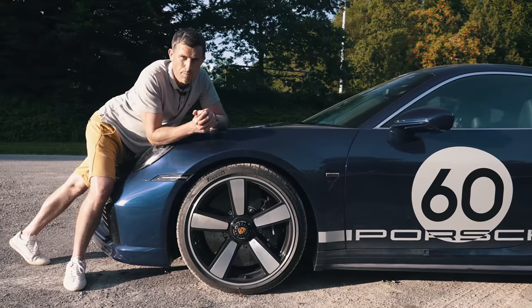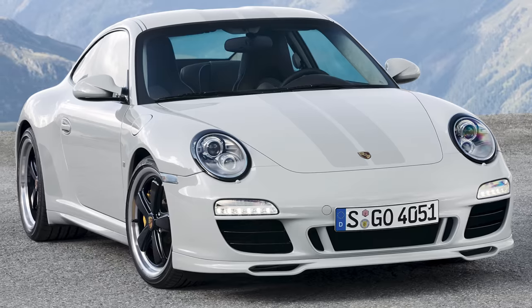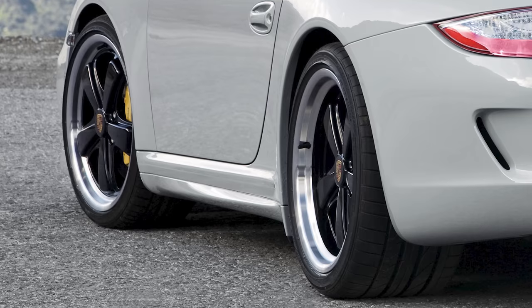Our 911s used to have wheels made by a brand called Fuchs, and when Porsche last did a Sport Classic, it was a 997 generation, and those wheels were also made by the brand Fuchs.